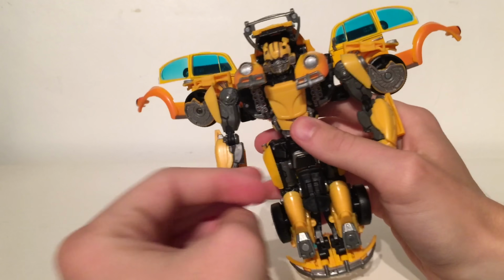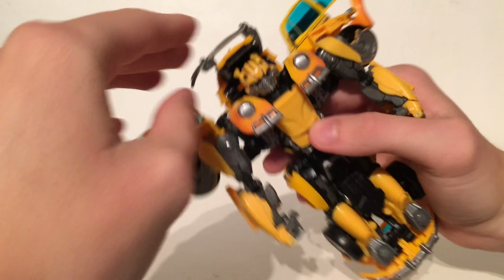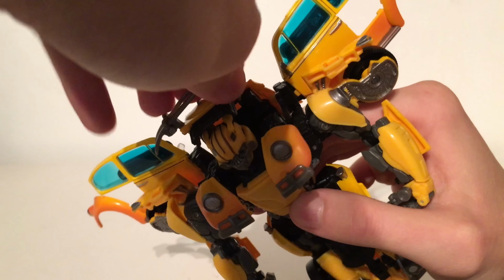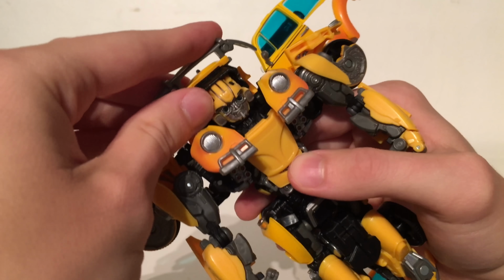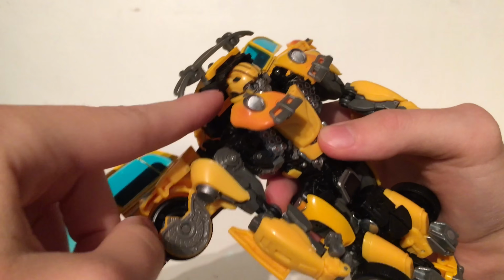You're then going to want to turn the figure around, fold out these sections here. Now this front bumper section is more than likely going to pop off. It is just held on with these very small and not exactly very tight hinge joints there.